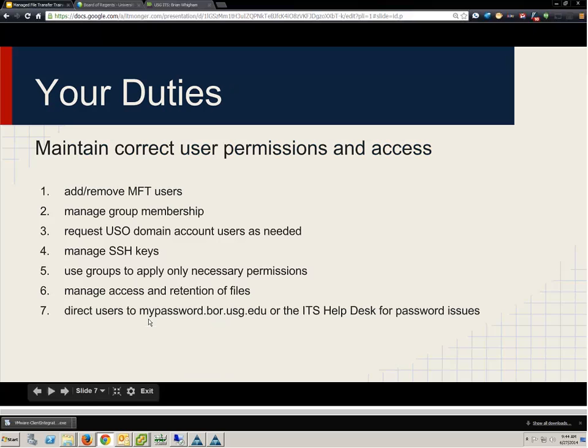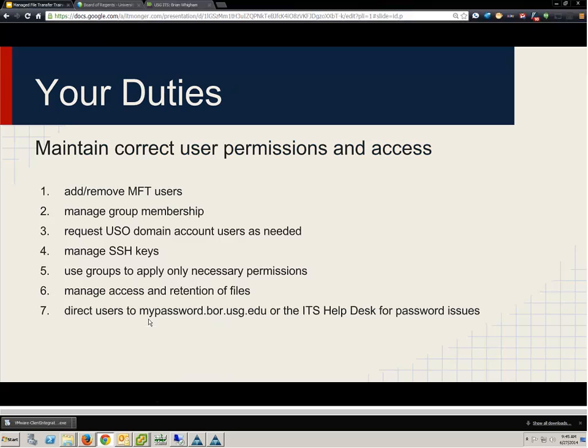So your duties as an administrator are these, and they all center around this: this is your data, you're the data owner, we're just providing this file hosting service. So you're going to make sure that the permissions and the access are correct. And that includes numbers 1 through 7. You're going to add and remove users.